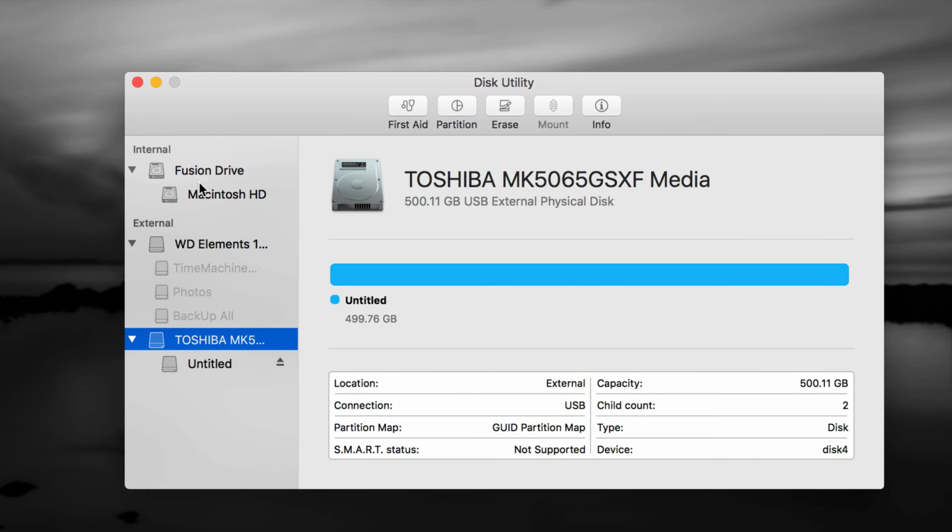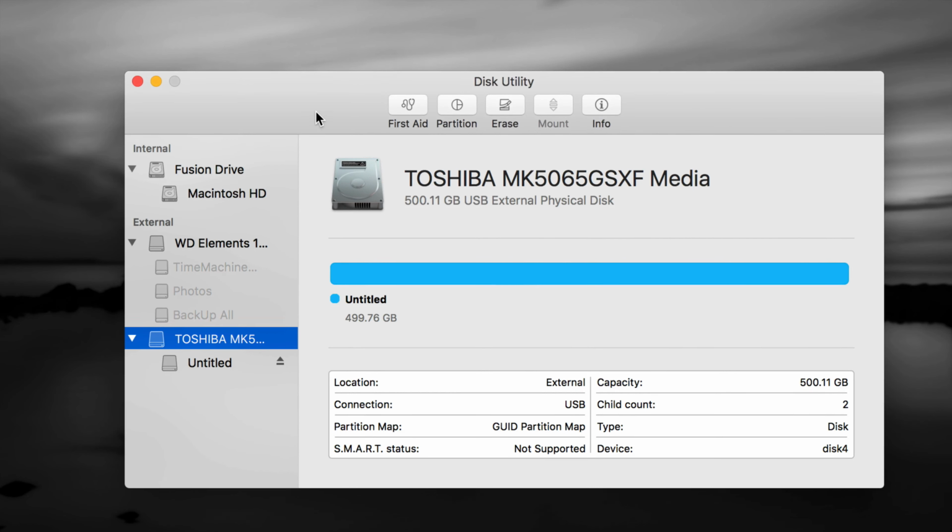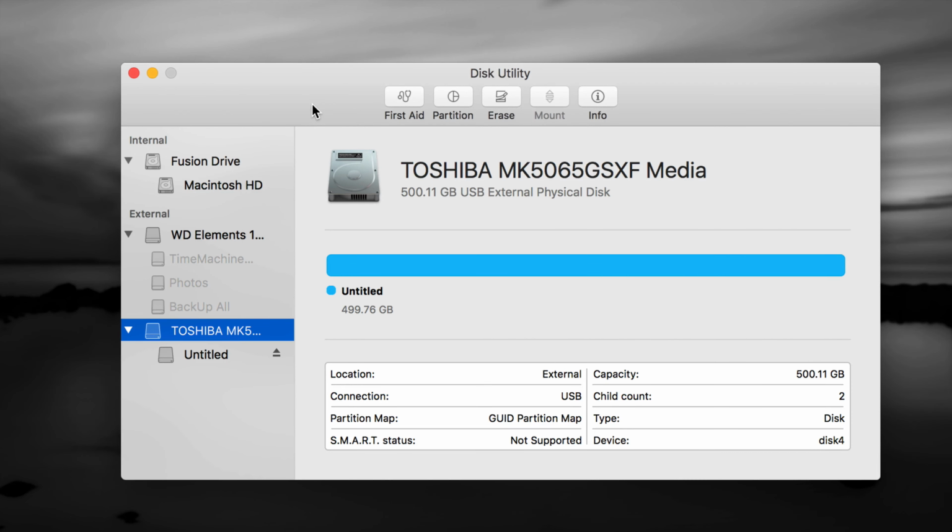Okay, so if you have an older external hard drive or USB stick, in this case, it's the same thing. You don't want to format it because that's going to delete all your information from it. So just make sure that you don't do this if you want to back up your information. So before doing this, if you have an older one, back it up, transfer all that information somewhere else, and then format it the correct way. Because I know a lot of times your external hard drives are just not working on your Mac, and that's because the format's just wrong. So you have to format them from here.